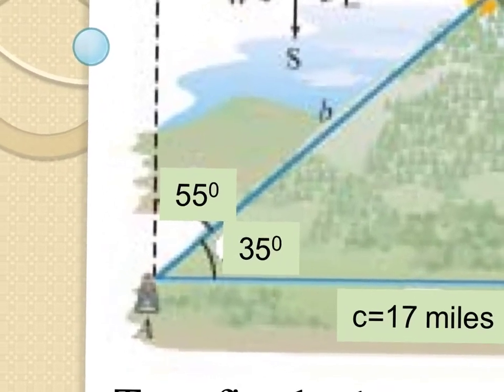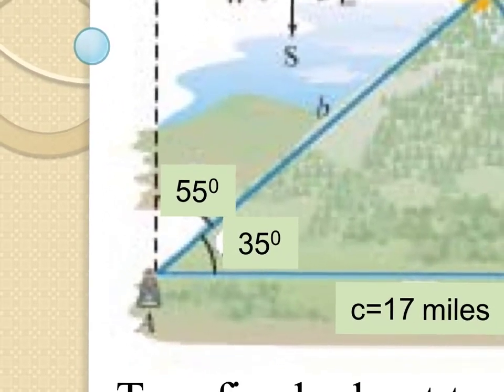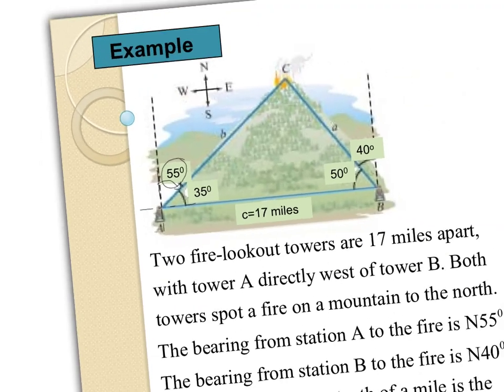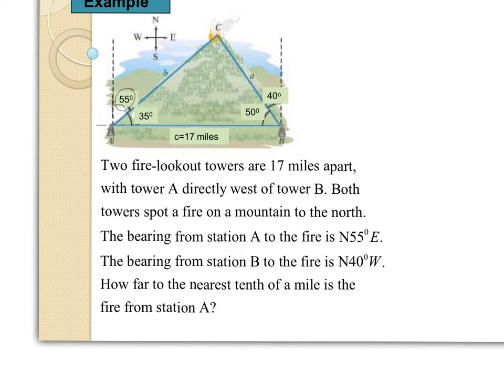So let's recap bearings real quick. Remember, I'm not going to give you pictures, so what I like to do is create this north, south, east, west axis. Remember, you always go from the North Pole and then you go out east. So this is your 55 degrees. That's your bearing. In order to get it inside the triangle, you have to do 90 minus 55 to get that 35 degrees. And we're going to do the same thing for the bearing from B to the fire. That's north, 40 degrees west.